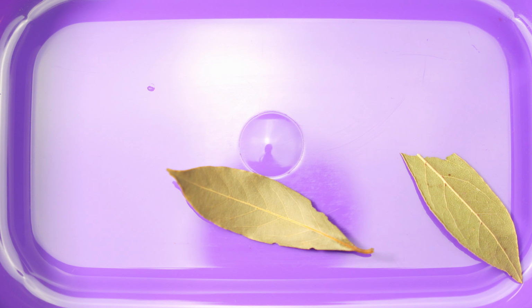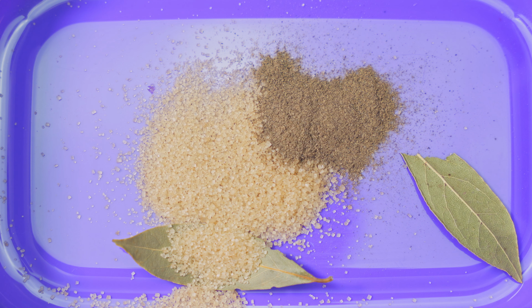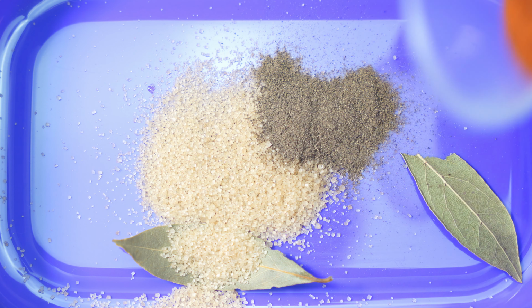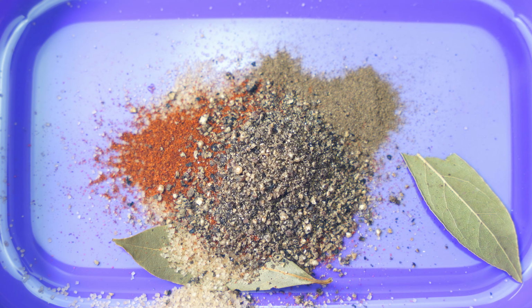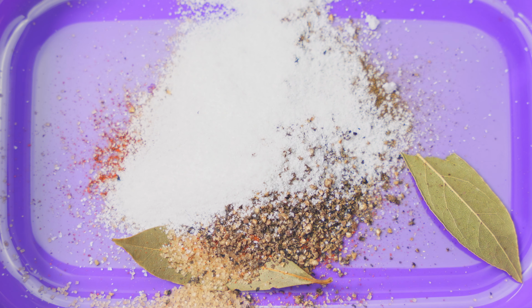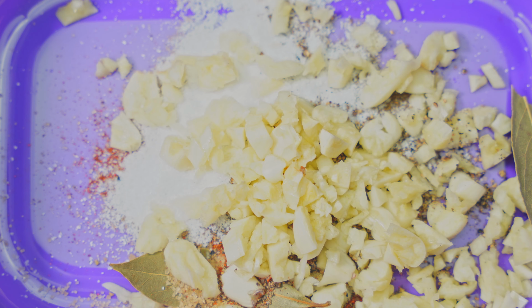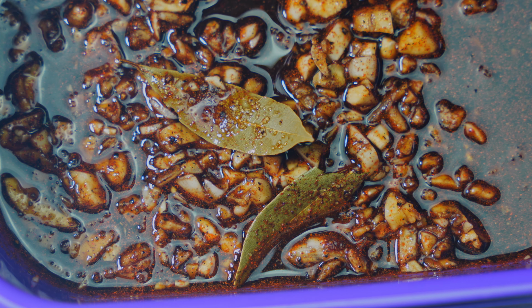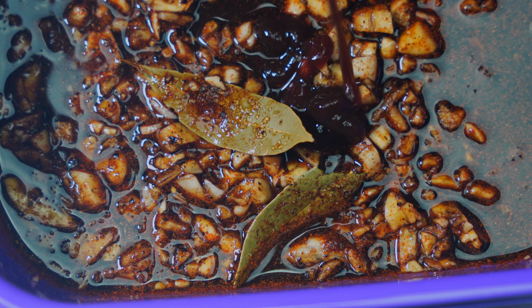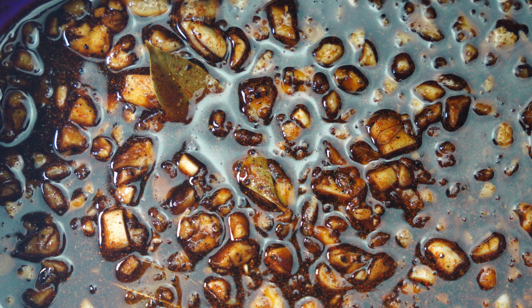2 bay leaves, a teaspoon of brown sugar, some black pepper, about a quarter of a teaspoon, a teaspoon of paprika, a few peppercorns crushed, a teaspoon of salt, 4 to 5 cloves of garlic, all chopped, and a teaspoon of soy sauce. And you also need about a teaspoon of barbecue sauce. That's optional, you don't have to put it in if you don't want to.